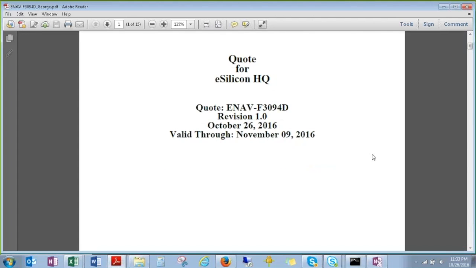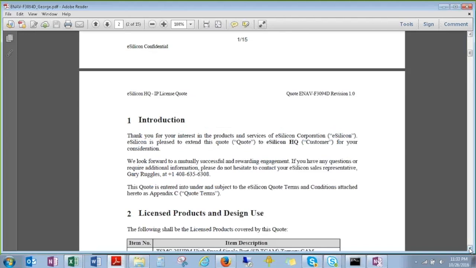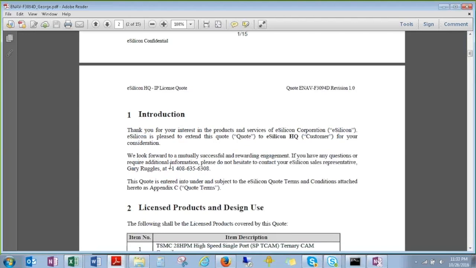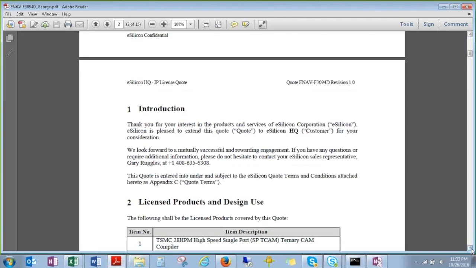And then inside the quote, you can see that you have a particular salesperson and a contact, so you're able to contact them with any questions that you may have. And then the actual terms and conditions that you would typically see in a license agreement, we have attached as Appendix C. So this quote basically serves as your terms and conditions, your quote, and since these items are off the shelf, there's no real statement of work involved.